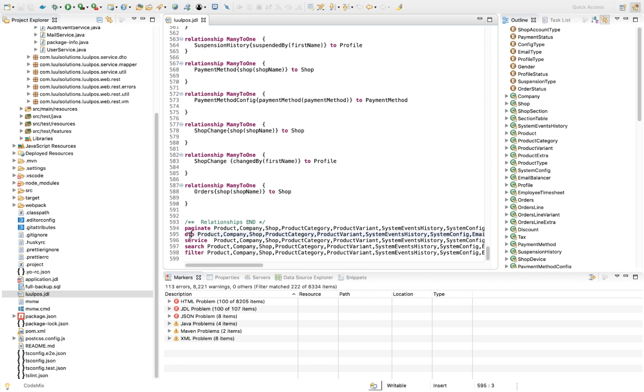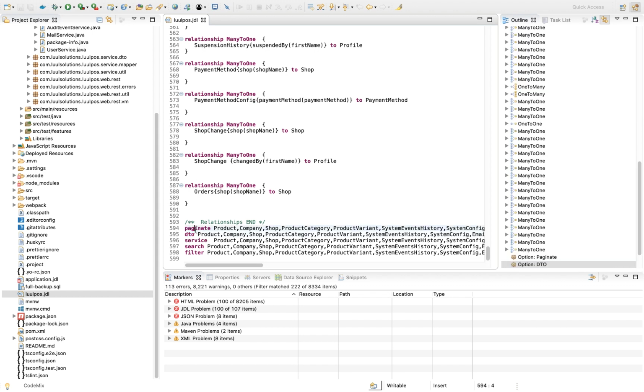And if we want DTOs in here, then you can set pagination of the screen for the front end services. We don't want just controllers and repositories. We also want a middle layer of Java Spring Boot services, so they will be created for us. So when the request comes, it comes to the controller, it goes to the service, and then the service has access directly to the repository. Search here is for what we need for Elasticsearch.